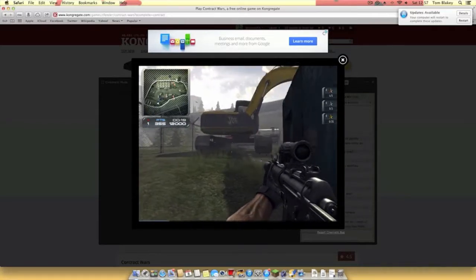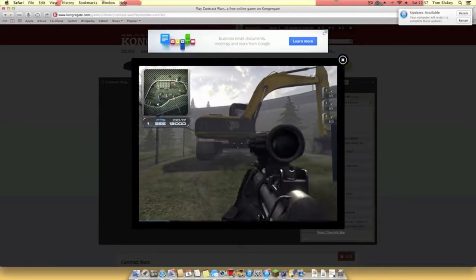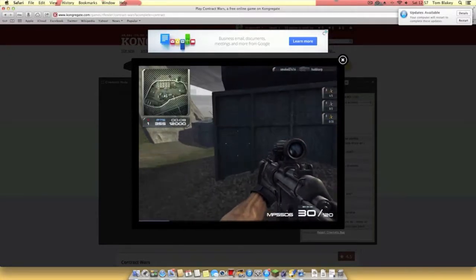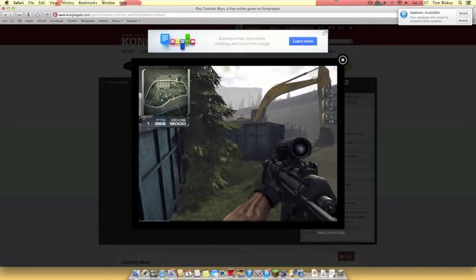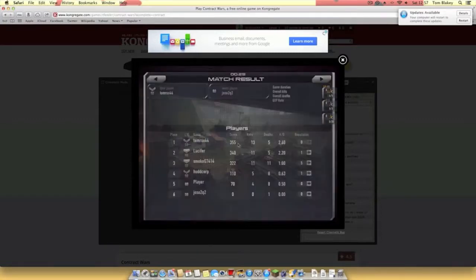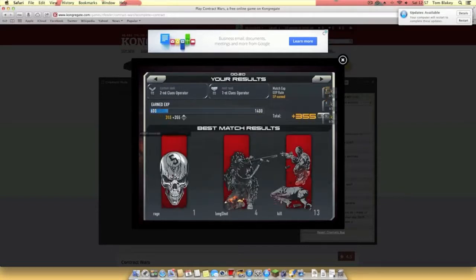Now is where I get shot by the AK guy. There he is there, and I start to shoot, and then his AK just completely destroyed me. I must have fired about 2 or 3 shots, and I'd already been killed, so the AKs are always really good. And I think I do get out. There we go. Now I'm at the top of the leaderboard with 13 kills, 5 deaths, with a KD of 2.4, which is really good. I got 1 rage, 4 headshots, 4 long shots, and 13 kills. I think a rage is where you get loads of kills in a row.